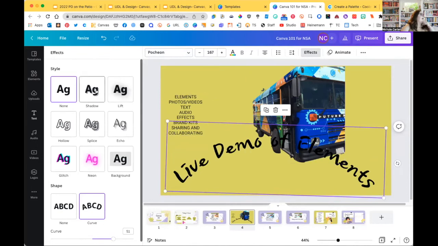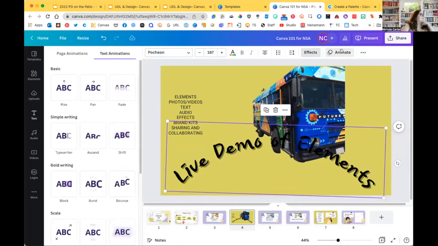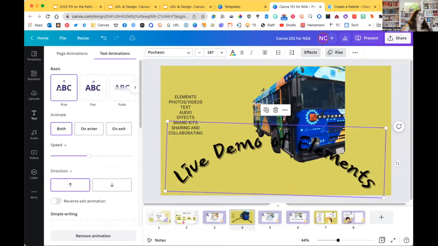You also can add any kind of effect or even animate items depending on what you're using it for. Most of the time, I'm not necessarily using presentations in Canva that often. Most of the time I'm creating documents or I'm creating icons or something that I can download. I'm not necessarily needing the animation feature that much, but it is there, which is nice to know.